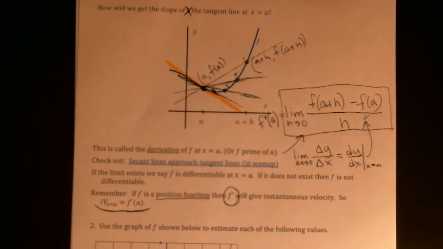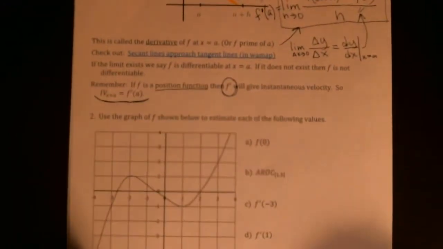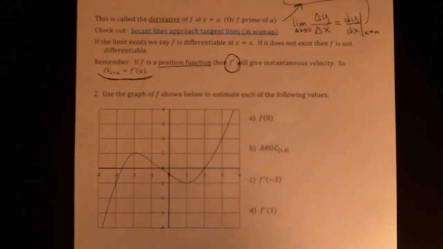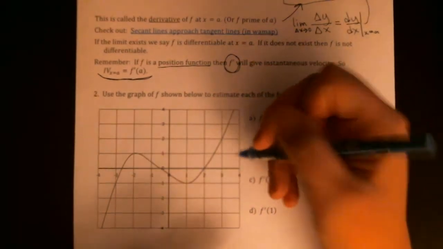Okay, so just to make sure we're at least getting the graph of this, I'm going to sneak in one example here. So we have a function shown, and we're supposed to estimate each of the following things based on this graph. Let's see if I've got some good colors here. Okay, so first thing we're supposed to estimate is f of 0. So this is going to be, here, we'll use blue.